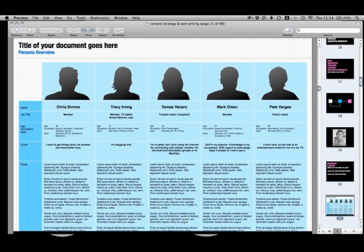So a persona is an archetypal representation of a library user. Here I just have a template that I use sometimes to create personas. There are a couple elements in personas that I'd like to highlight. There's often a picture involved. They have a fictional name. They might have a job title, and there's some biographical information about them, and it lists their goals and might have a quote. And really the idea is to invent these people based on real-life patrons, library users, and have everything you do for your website and actually library services in general relate to their goals and needs in some way.